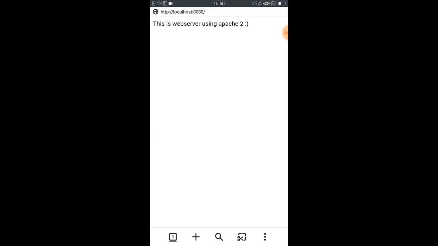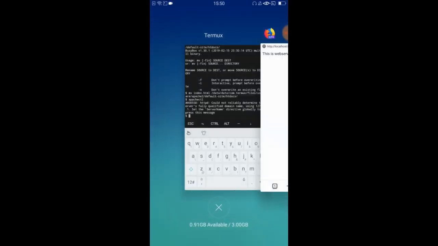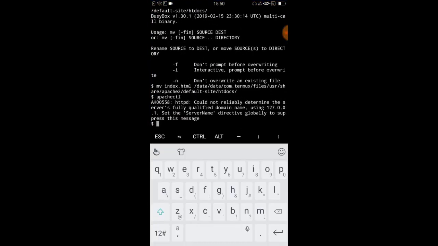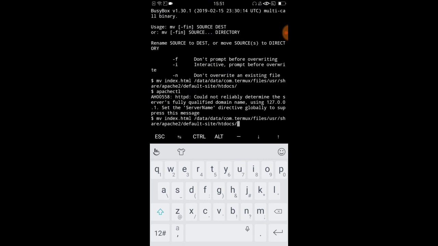If you don't trust what I'm doing, I will edit the index.html back to this. Press the up arrow key here, and Ctrl plus A to go back, and press Alt plus F to move forward.